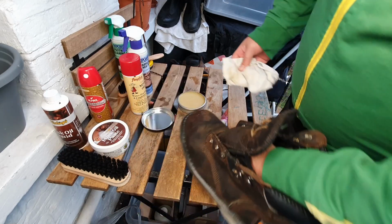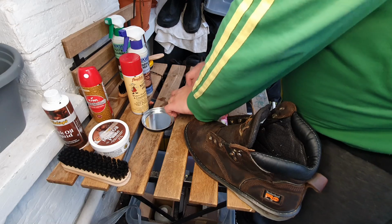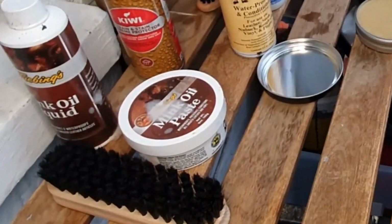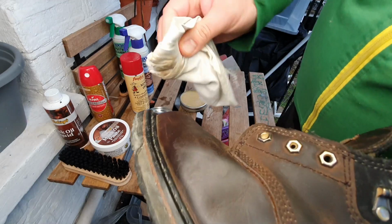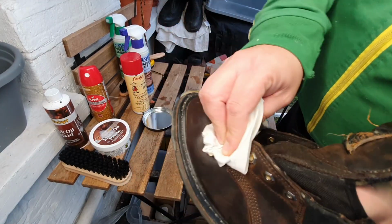A good alternative to the boot wax would be the Mink oil paste that you can see on the table as well. It's just I wanted to try this particular wax from Redback and see how it works on my boots, but you can use any. They are excellent for waterproofing.